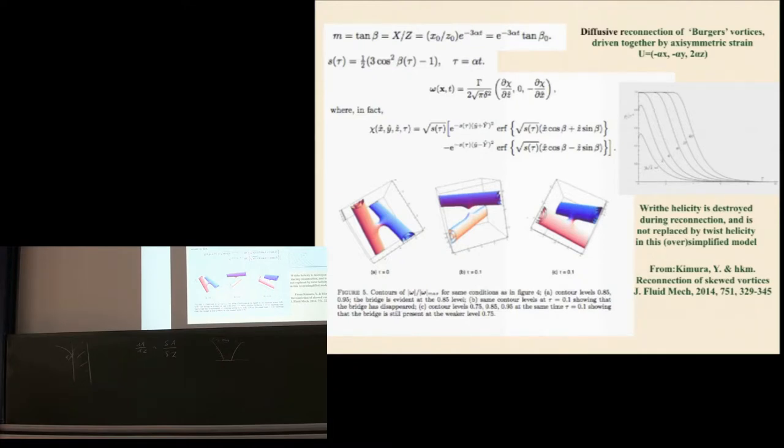Then there's a parameter S, which is a function of that beta. And tau is a dimensionless time. And the vorticity field is given explicitly in this model. It's an oversimplified model. But here it is. It's given in terms of a function, a scalar function chi, which I've written, don't worry about the detail. But it's explicitly given in terms of position x, y, and z, and the time tau. And there is an error function associated with the Gaussian character of this flow. And on the basis of that solution, one can compute the modulus of omega to get a single scalar and plot contours of the modulus of omega. And that's what these contours are. And they show the bridging effect that I mentioned before.